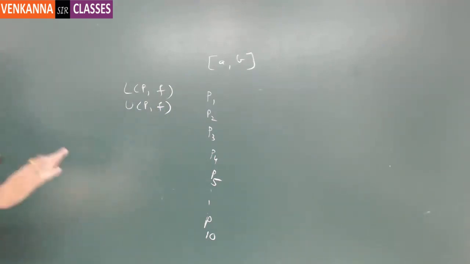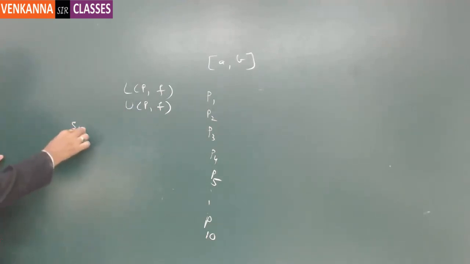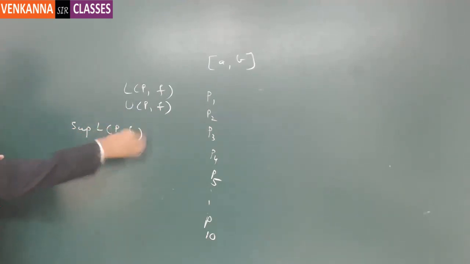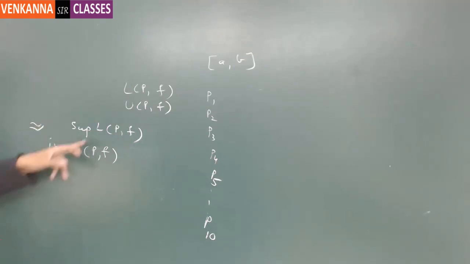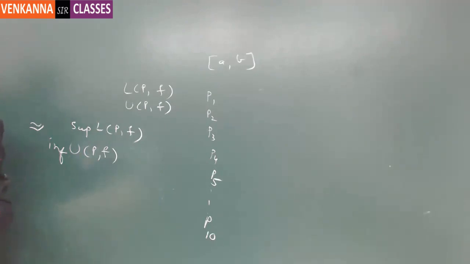Now what happens? After finding all lower sums, LP1, LP2, LP3, so on, LP10, I am taking the biggest among them. Similarly, for all the upper sums, I am taking the smallest, the infimum. Whenever these values are equal, or almost equal, then we say that the function is integrable. That was the idea. Now the question is, how can you confirm that there are exactly 10 partitions on the interval? There may be so many, isn't it?